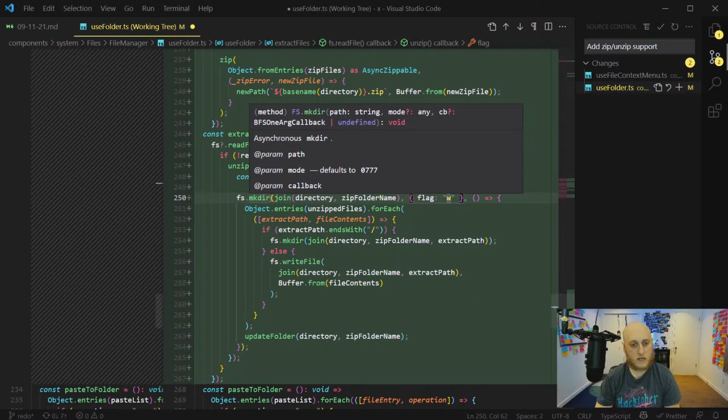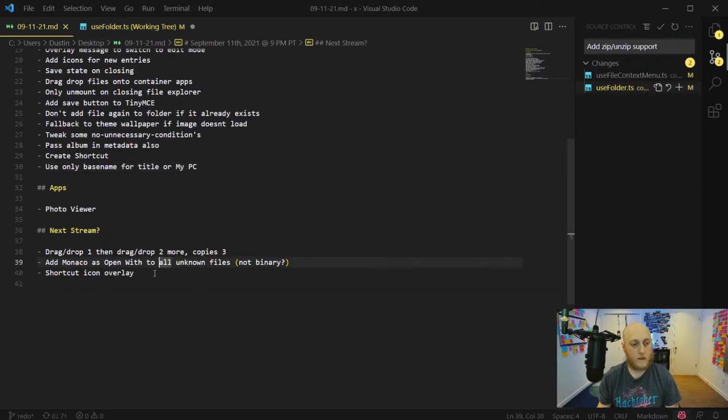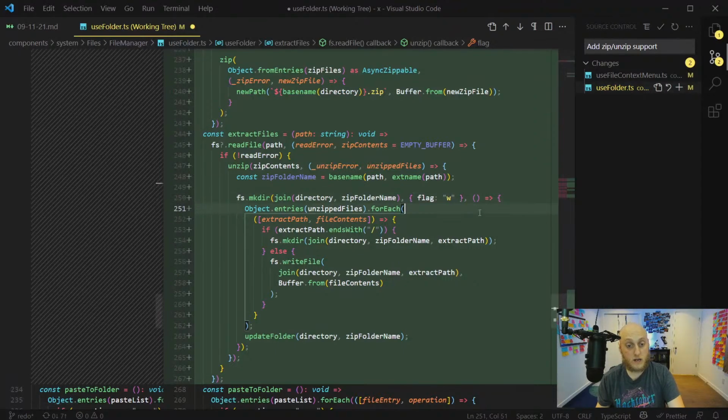That's a little bug I guess I have in the code, is that if you were to do extract here and then do it again, I don't know what would happen. But let's not worry about that for now. Let's make a note of it, though. Extracting zip twice causes issues, question mark? I'm not even going to test it, but I just need to think on that now that I've realized it.